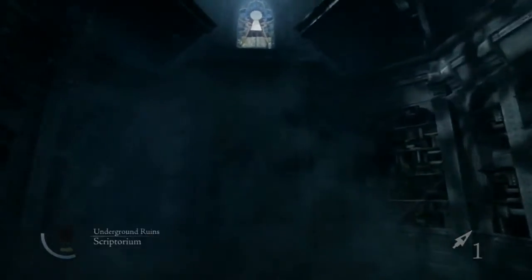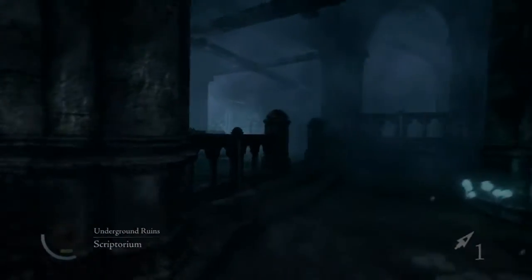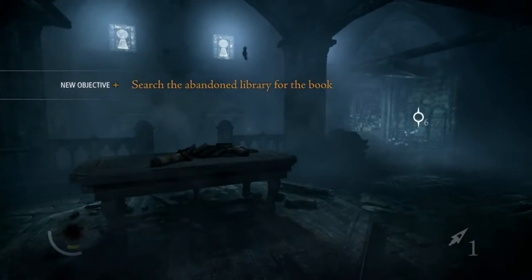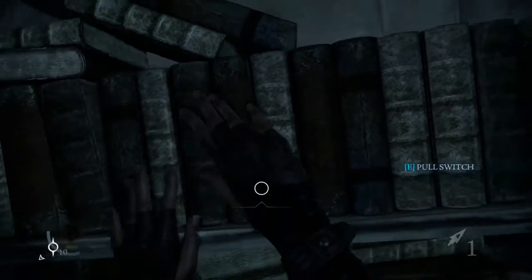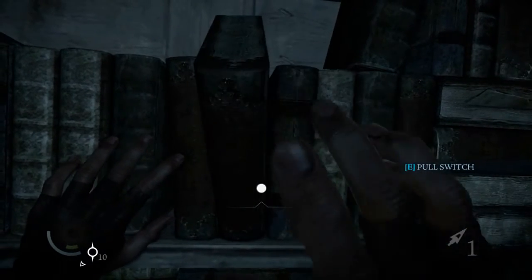So continue on the mission again, and you will come to this area, this library area. You'll recognise it, and so turn around, and there's another secret bookshelf here. So pick out the book. The shelf will turn around, and the collectible will be right in front of you on a statue, on a plate.